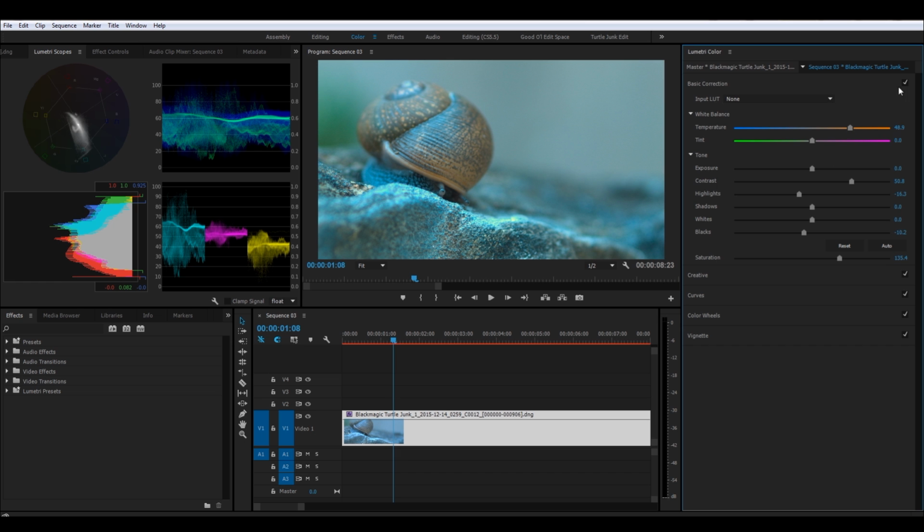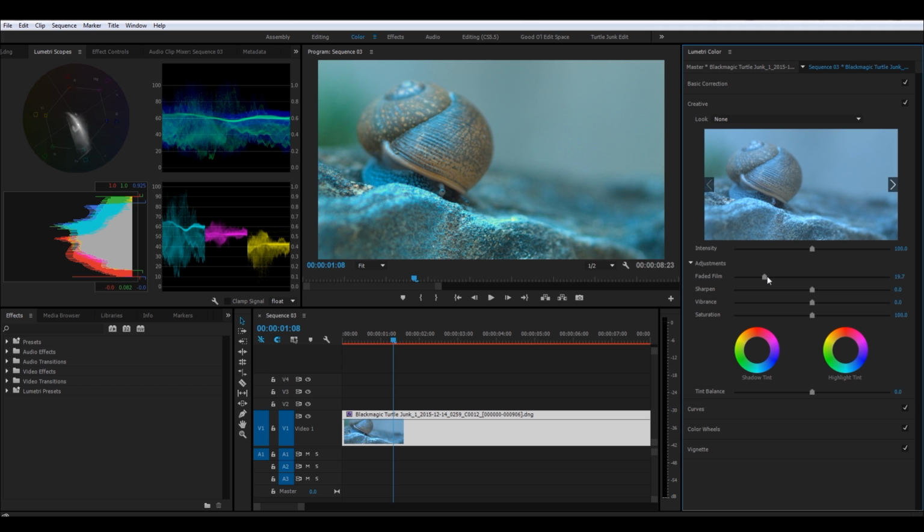And right there, we can go over here, preview, and you can see just that little bit made a huge difference. So that's all I'm going to dive into today. Play with all these sliders, get into your creative side. You can add, fade it a little bit to give it kind of a film look. It's just really good to go in here and sharpen it. Just a lot of stuff. So that is it for today.